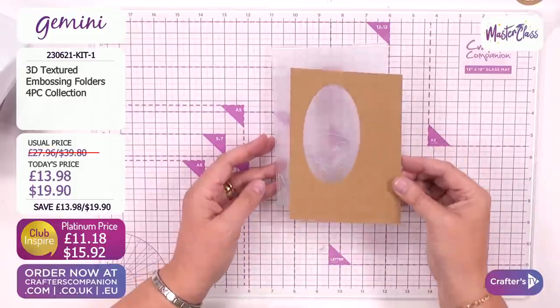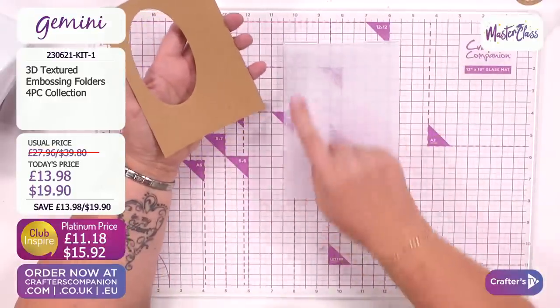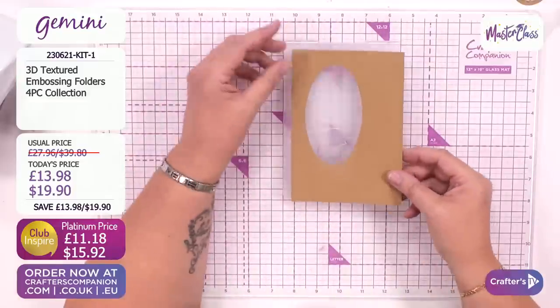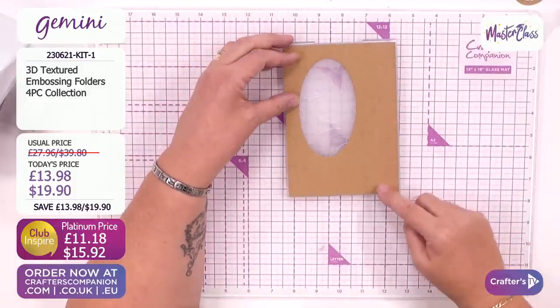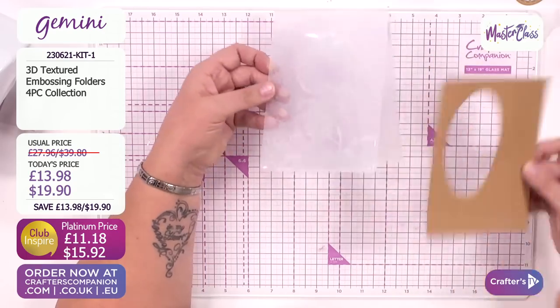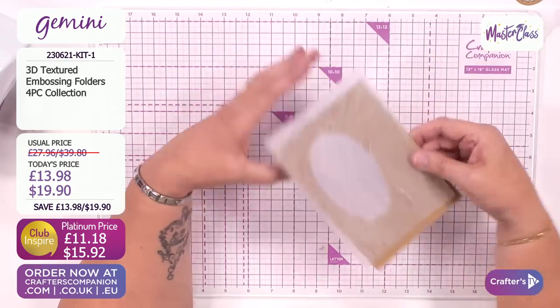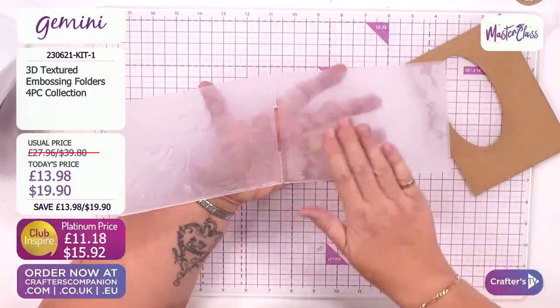And then this is cut at the right size to fit in here. Now all the folders are 5x7, but I tend to cut my card just a little bit smaller. So I go with 6¾ by 4¾ so that you don't get that edge bit imprinted into your card. And then again, if you're not sure which side's which, open it up and have a feel.